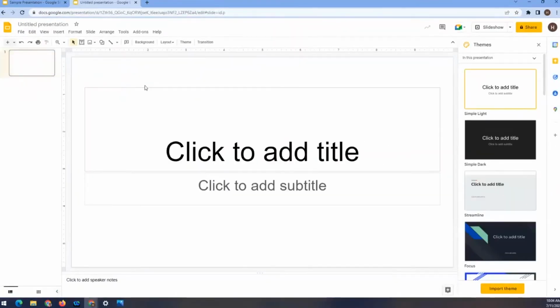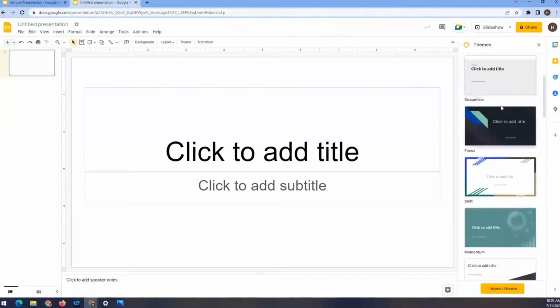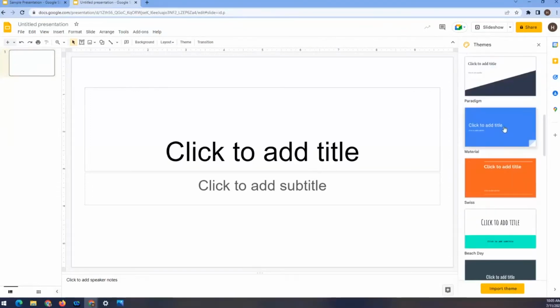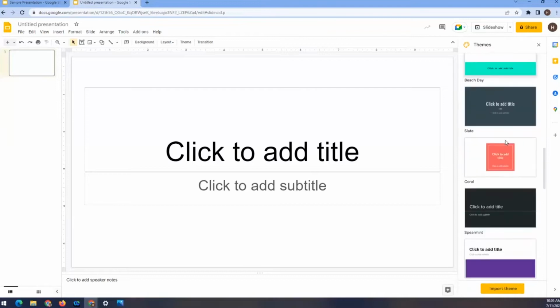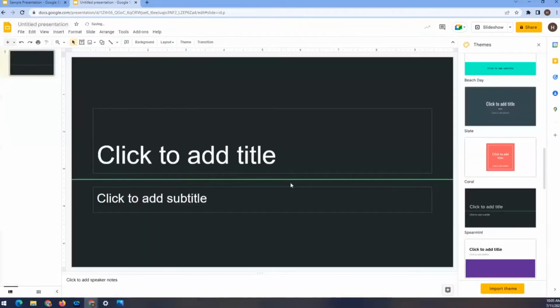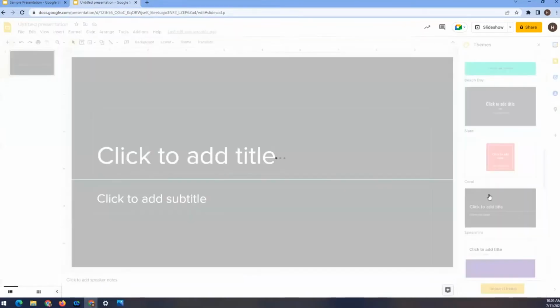It automatically opens up with the very first slide. It has chosen a title slide for me. I can choose to delete this. I can add my text here. And over here on the right, you'll see all of the auto themes that I can choose from. So this is the list of themes. And if I click on one, you'll see the title slide changes to fit in with that theme.